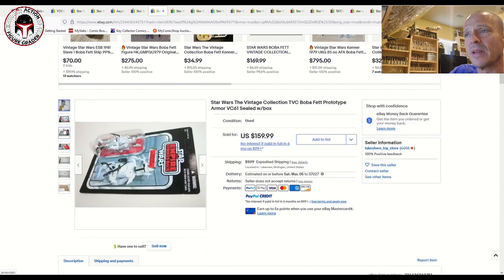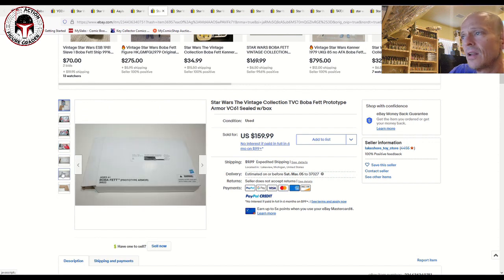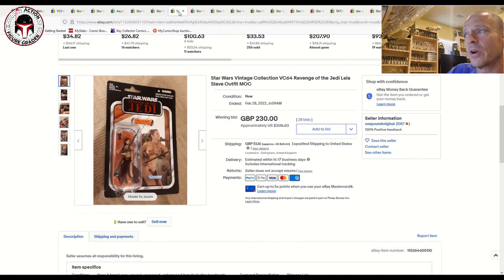So it's moved up a little bit, not a huge amount, but it has moved up relative to where it has been selling. Gosh, for about 6 to 9 months, it didn't move. It sold for $130, and that was the going rate. But lately, it's been creeping above that price point.